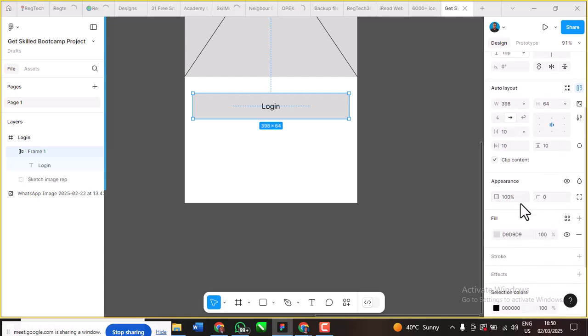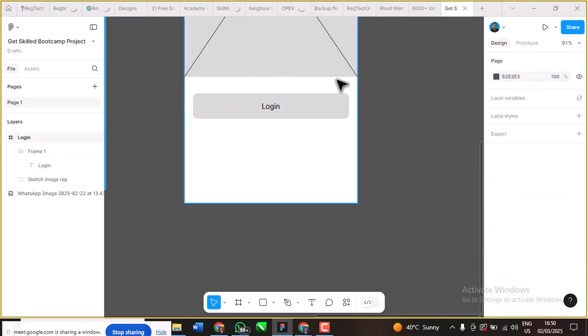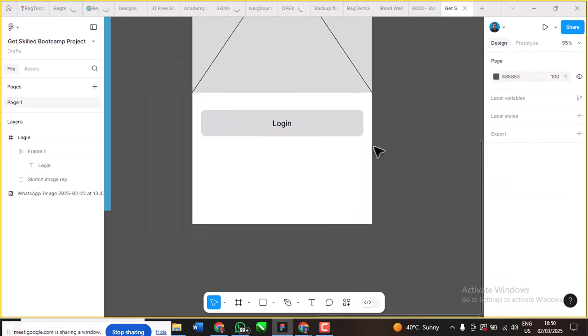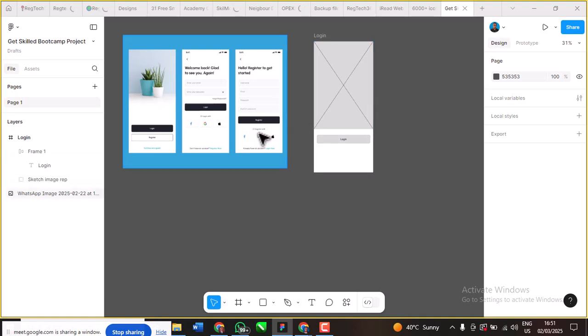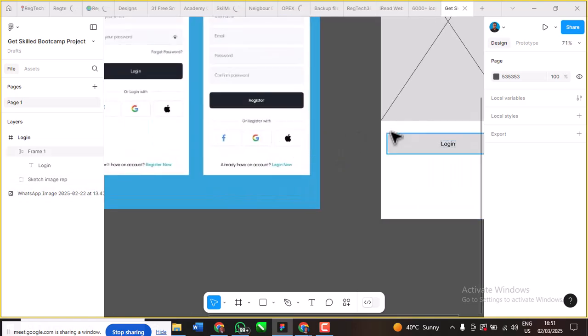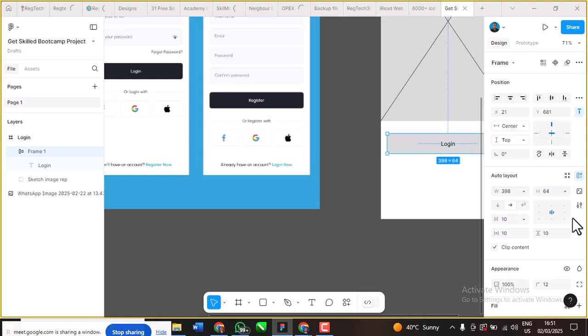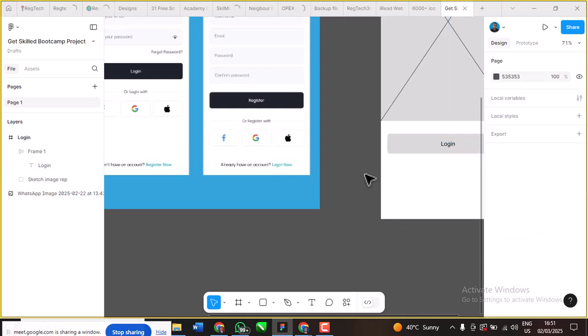This radius, I'm going to make it, let's say 12. As I've made it 12, you can see what has happened to it. I think this should be 8. That is 8, but yours can be 12 anyway. So it's 8 right now. You can see that login has become this.